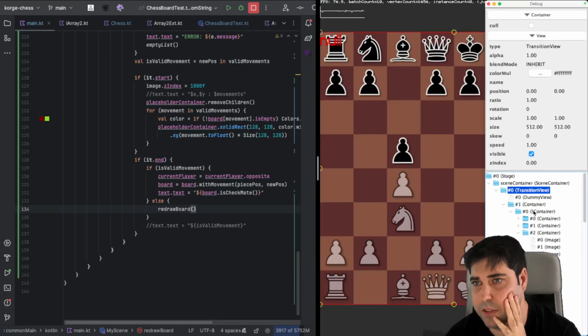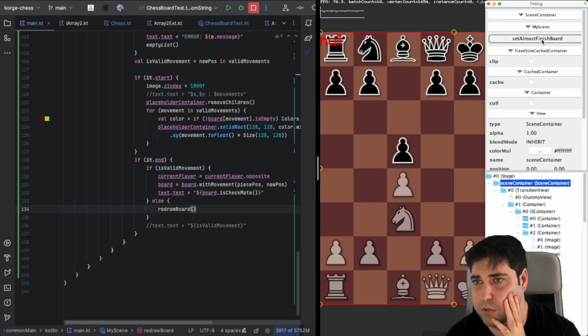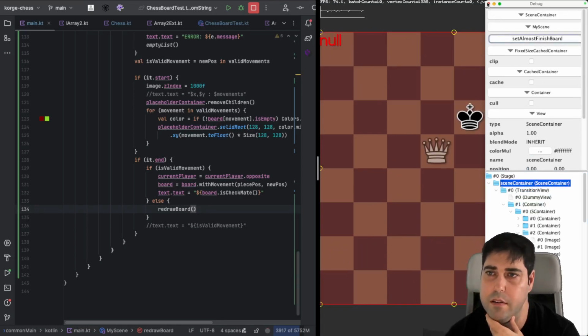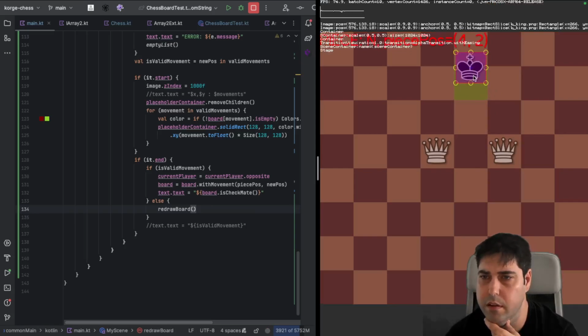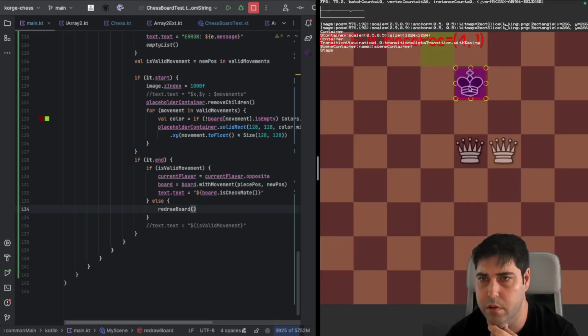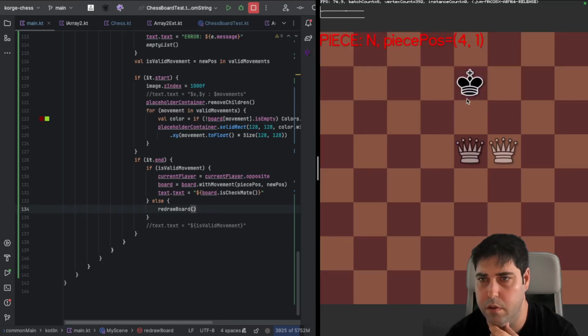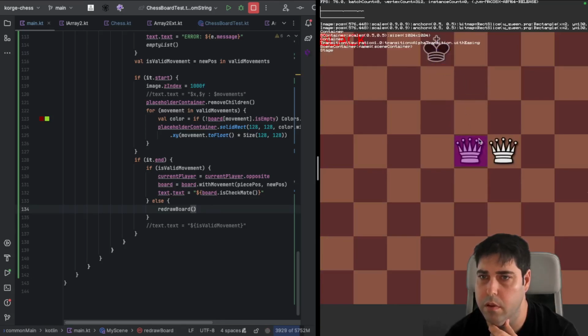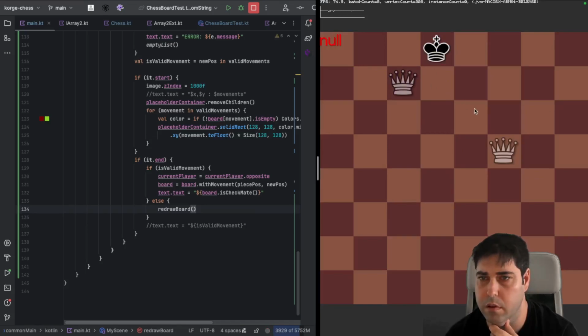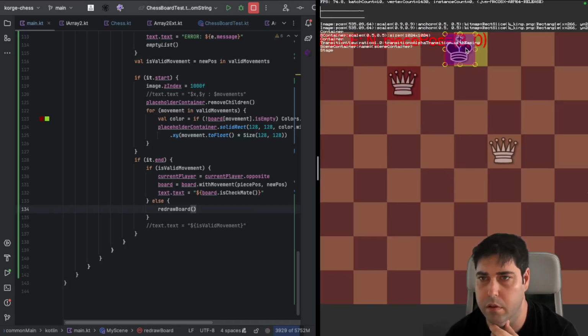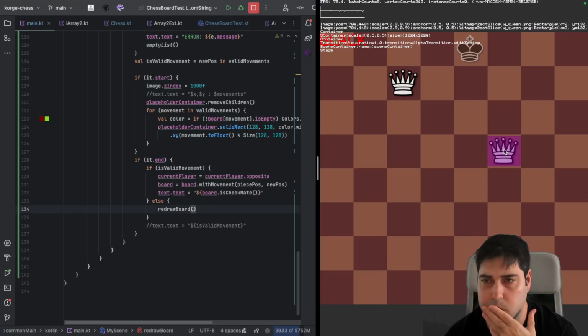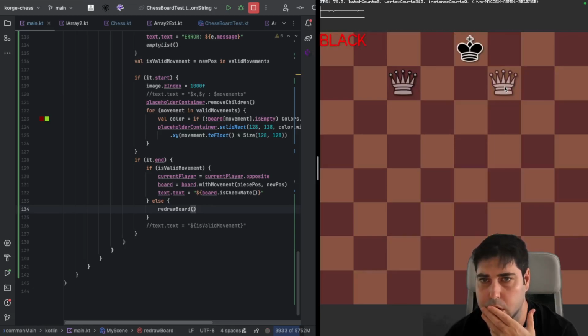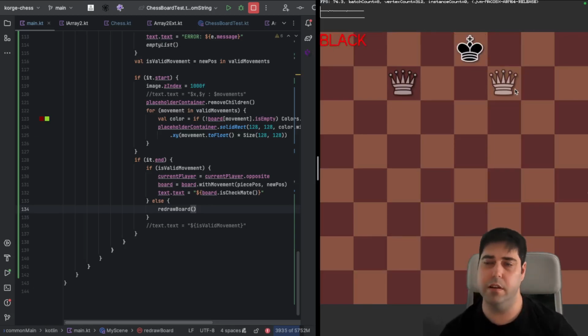Now let's try the set almost finished board. Here we are. Now blacks move. So here, this is this scenario.